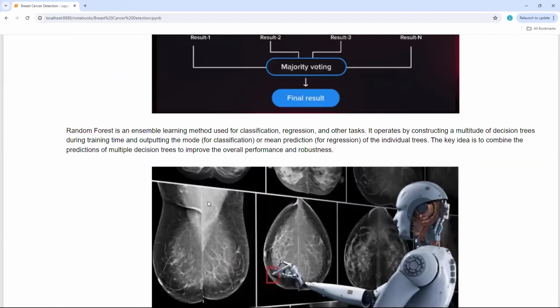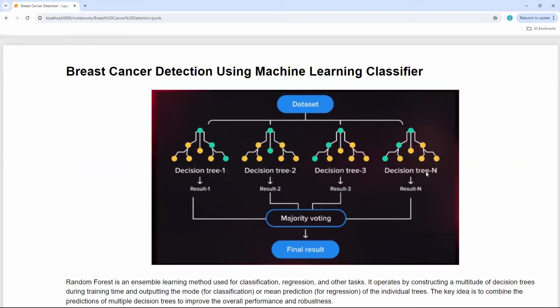I hope it is clear, like I have explained everything by using this sample image, how the random forest is working with multiple decisions and how it is aggregating. Internally, when we import the model and do the training part, the system does these computations: decision tree 1, 2, 3, 4, and based on the first prediction, second prediction, third prediction, the machine predicts the final result based on all the combined decision tree predictions.